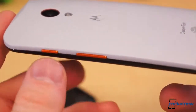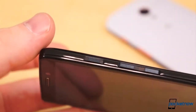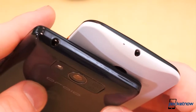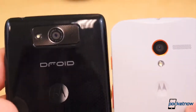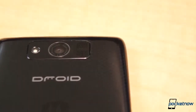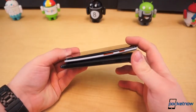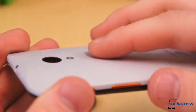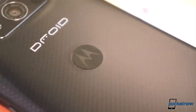The power and volume rocker on the Moto X are a smooth finish and barely there, yet they're very firm and tactile. The textured buttons on the Ultra are mushy, yet grippy. Tiny differences like this extend throughout the hardware. The headphone jacks are on the top edge, but the Ultra's is to the right and the Moto X's is in the middle of a nice rounded bevel that blends into the back edge. The backside of the Ultra is flat and sort of bubbles on top to accommodate the camera, which sits in the middle of a speaker grill. The LED flash sits to the left instead of beneath like on the Moto X. The Moto X is rounded on the back and slips right into the palm of your hand. The Motorola emblem on the Moto X is integrated inside a dimple that your index finger naturally slips into for additional grip. The Ultra's M logo is again brushed aluminum that clashes with its glossy surroundings.